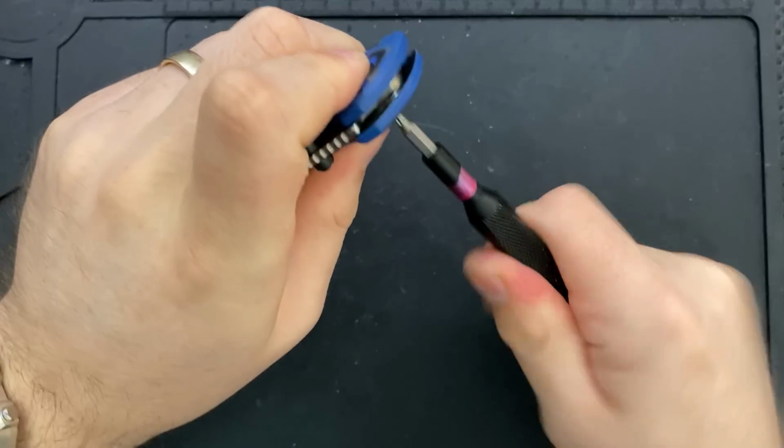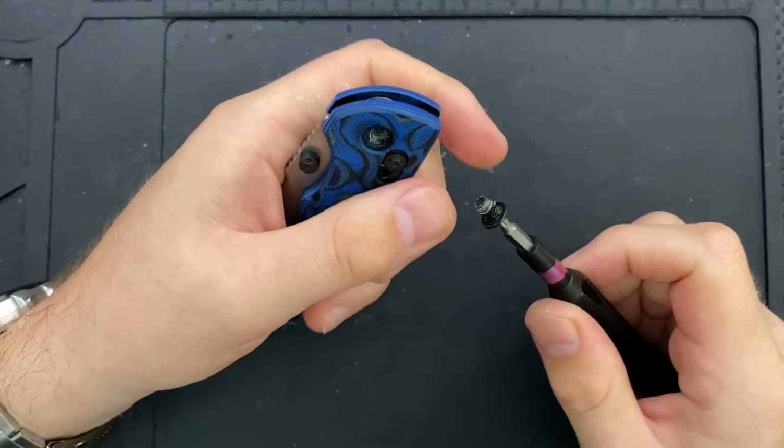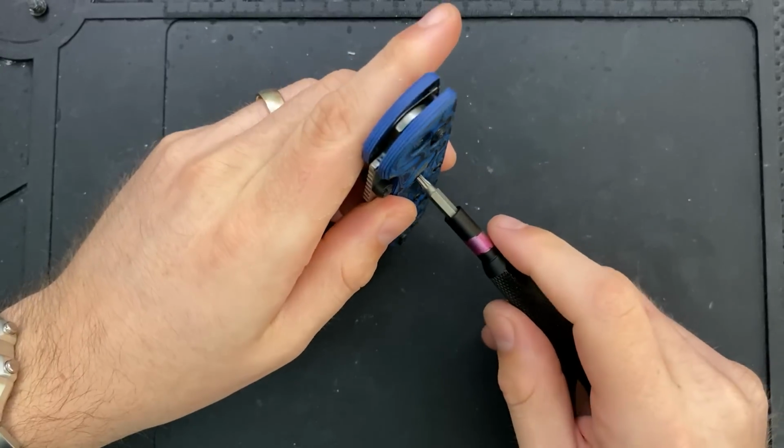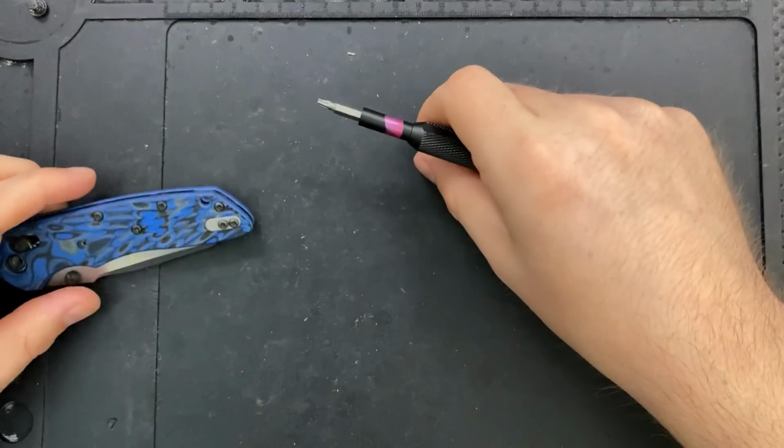For what it's worth, this knife is not coming to me directly from Hogue. This knife is coming to me from my buddy Brooke, who ended up selling this knife. And so I ended up buying it.